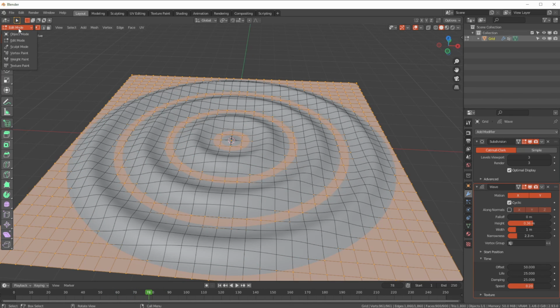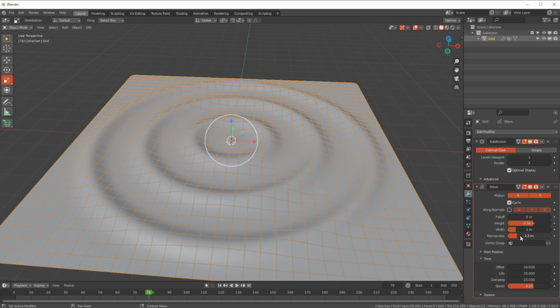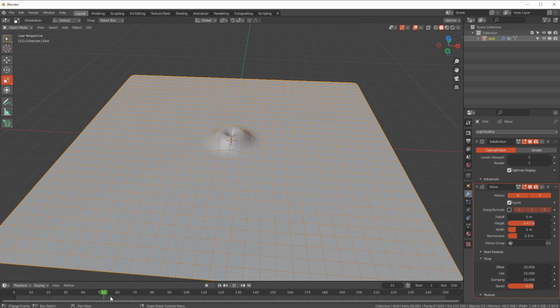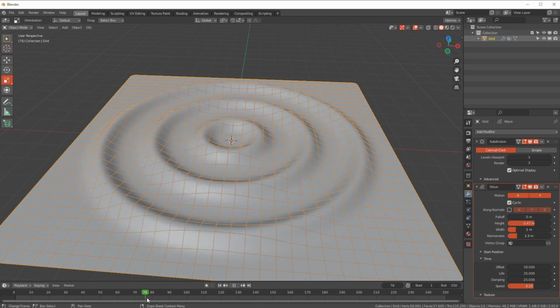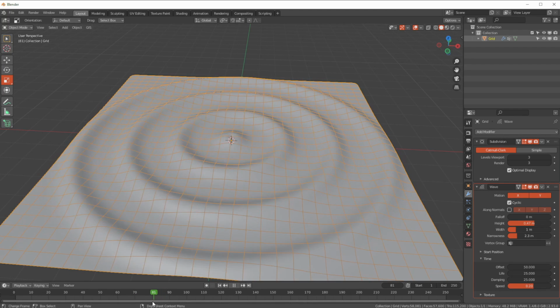So if I come back to object mode, let's move the height up a little bit. Actually, I don't want to worry about lifespan because lifespan is working fine. The problem is that it's carrying on all the way to the edge and I need it to start diminishing off. I need there to be some level of fall off. And this is where we come to the fall off. A 0 in both life and fall off means infinity. If you have that set to 0, the lifespan will just carry on regardless. It's after you put any value higher than 0 that it makes it a definitive time break.